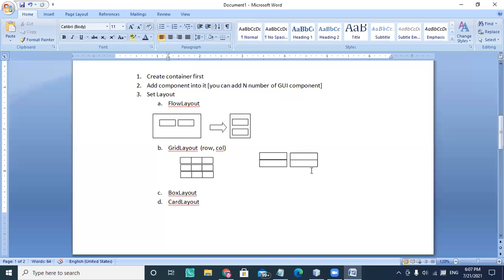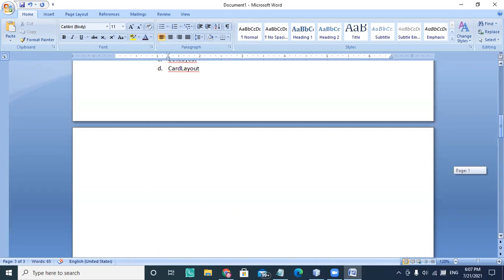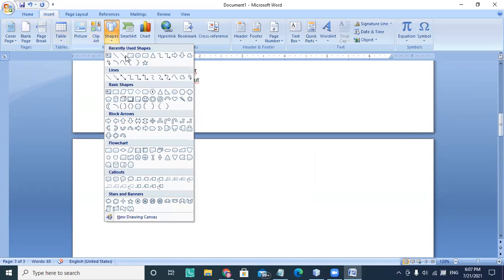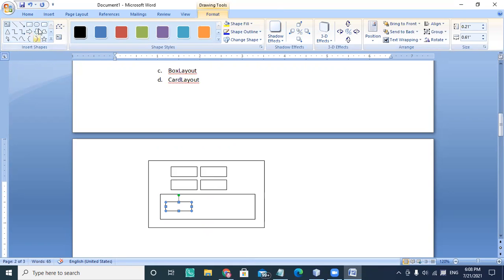So let us understand with the help of the diagram here. In this particular example, we are using different kinds of objects. The first is the grid layout. If you see, these are the four components, and this is another component, and this is a 2 by 2 grid. Then I'm going to create another panel where I want to place a label and two radio buttons.